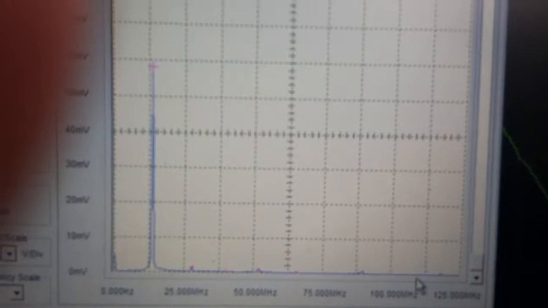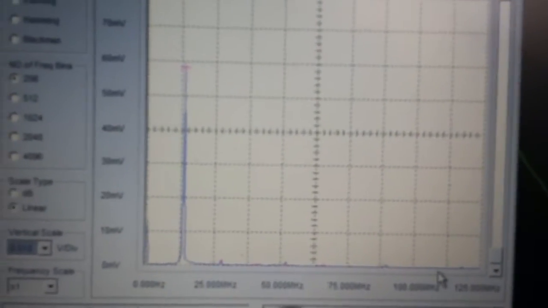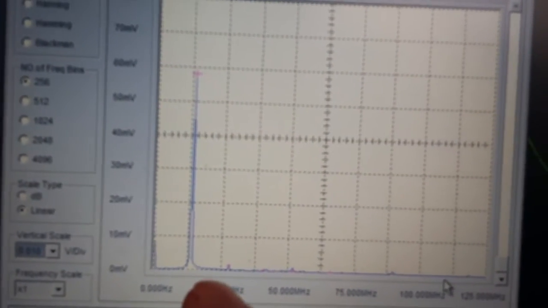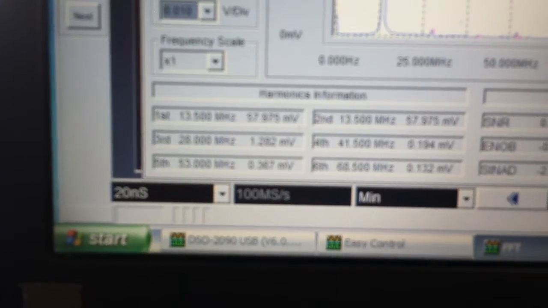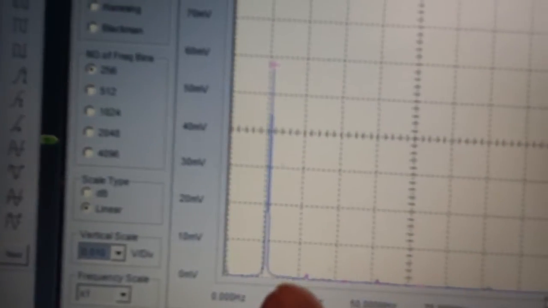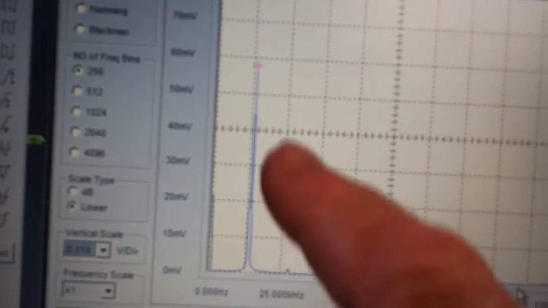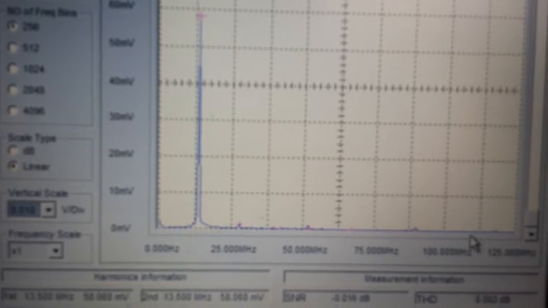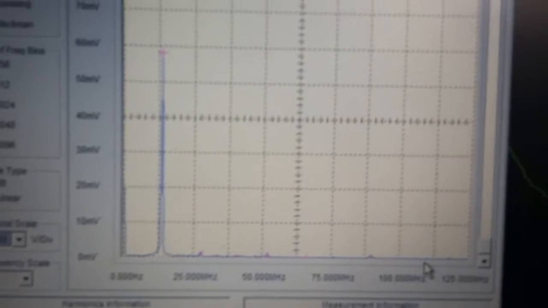But this was the spike that, when I was studying Dr. Stifler's work, the SEC exciters had this real tall spike at the 13.5 megahertz, and I can see that or not, but there's the 13.5, and there's all these other harmonics going all the way out here. But when you hit that 13.5, when you're tuning a SEC exciter, that thing goes way up like that. And I just wanted to verify that this chip that I did, this crystal oscillator, was actually doing that.